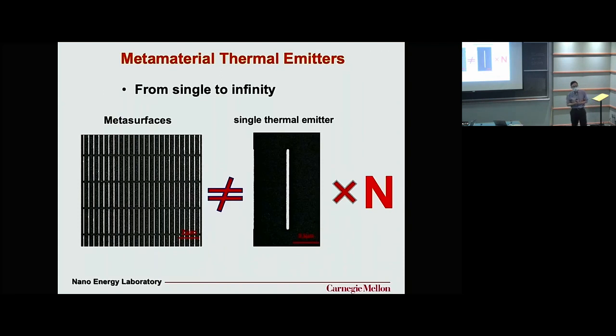But another question is, if we pack those nanoplasmonic structures very densely, suppose we are getting into this strong coupling regime, the physical picture becomes more complex. That's because the optimization of one individual nanostructure does not guarantee the global optimization of the metasurface. For example, physically, we cannot say the collective thermal emission from this metasurface is equal to the thermal emission from an individual nanoplasmonic thermal emitter multiplied by the number of thermal emitters inside this metasurface.